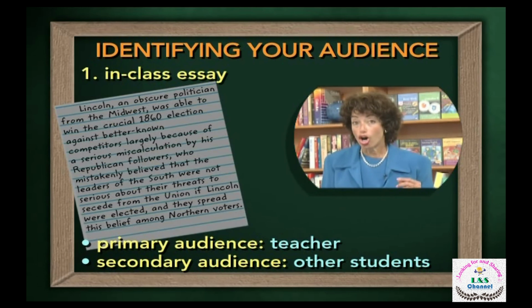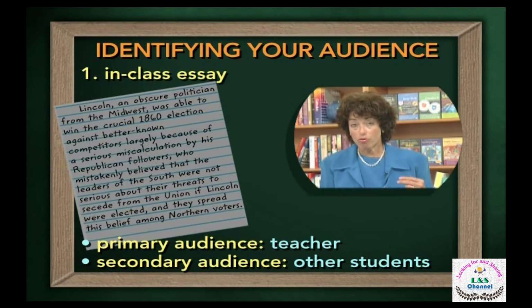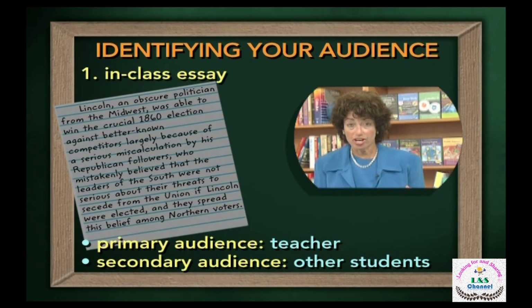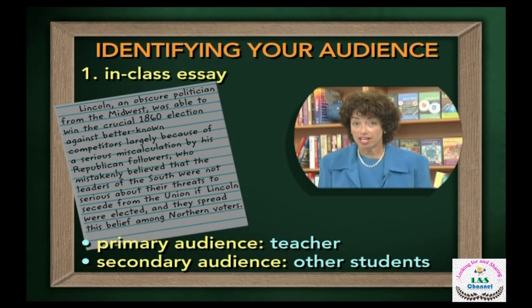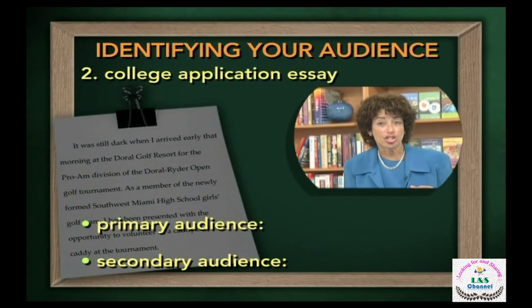Thus, always consider the possibility of both audiences when you write. Stuff that you may write for your teacher, you may not want to have your peers reading. So keep that in mind when you write an in-class essay, that there might be that secondary as well as primary audience. Number 2, a college application essay.